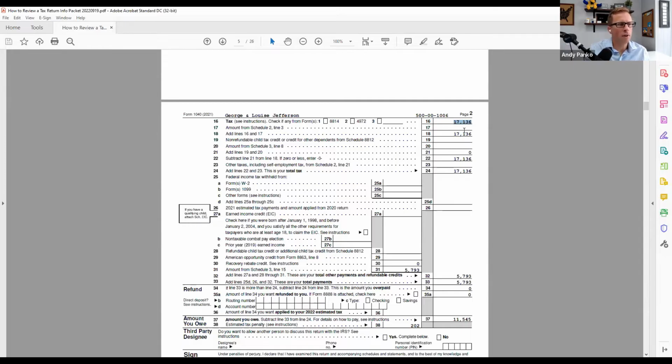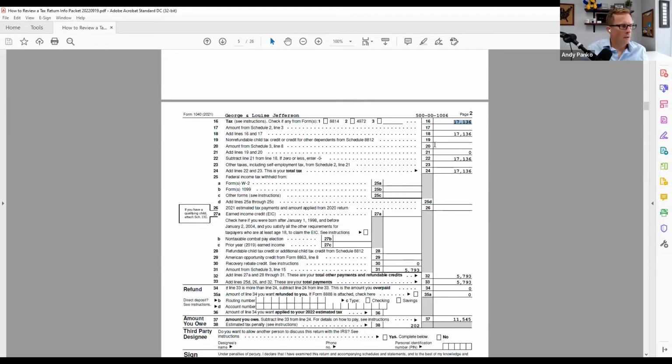That's one of the few instances where AMT may still come into play. Or this can also be repayment of Affordable Care Act tax credits. So if someone got too much subsidy paid in advance during the year because they lowballed their income estimate they gave the government healthcare exchange, they may have to pay back some of the credits they got. That would show up in line 17 as well. And line 18 just nets those together.